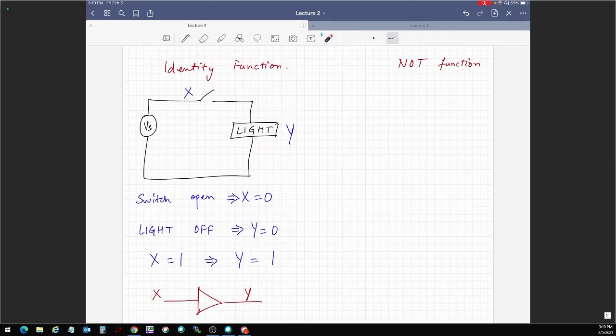Now here is an interesting question. What would you need to do to this circuit diagram to come up with the circuit model of a not function? What should I change in this circuit diagram? Switch open equals 1. Oh, well, I don't want to define things in a different way. No, put the light in parallel. Good job, brilliant. If I play around with the position of the switch, I get it done. Look at this. And just for simplicity, I'm going to put a small resistor there so that I don't end up in some ambiguous situations. Now I'm going to put the switch in parallel with my light bulb here.